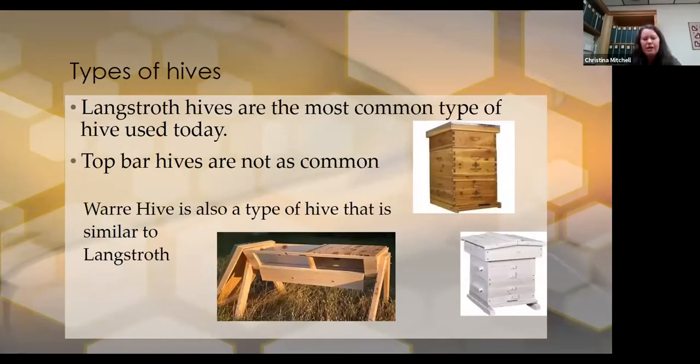The types of hives you see most often are Langstroth hives — that's the top photo. Usually around here you see them painted bright colors. Bees see red as black, so that's one color to stay away from. When painting a hive, grab the oops paint at Home Depot as long as it's an outdoor paint. There's also the top bar hive — not as common, but some people around here use them — where the frames go sideways instead of being built up. The Warre hive is very similar to Langstroth. For getting supplies in this area, you're better off with Langstroth because those supplies are readily available.